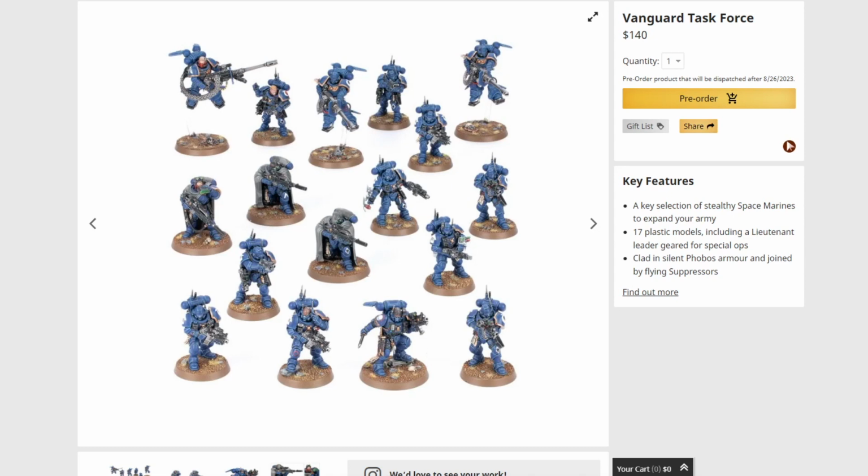And the same thing kind of goes for the Primaris or the Phobos Lieutenant. Nobody's buying $140 worth of the Phobos Lieutenant, mostly because you physically can't run that many. So it's entirely possible that they're just keeping them here to continue to drive up sales of these box sets, while also having the Combat Patrol.